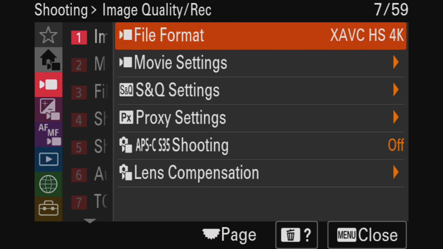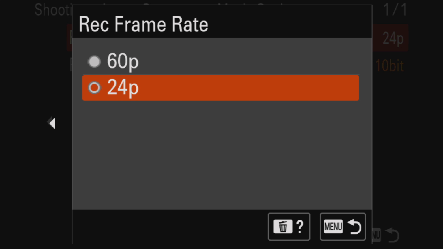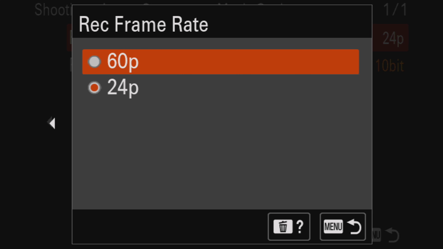Now let's set up your frame rate for your dial 2 settings. For dial 2, I typically like to use 4K 60 for slow motion and give it that dreamy look. Let's do the same procedure again. Go to your menu, image quality, 4K HS, H.265. From here, you only have 2 options, 24 and 60. In this case, we're going to use 60 for your dial 2 settings.